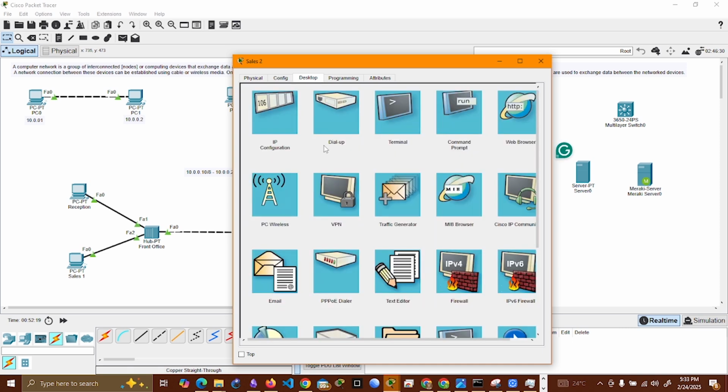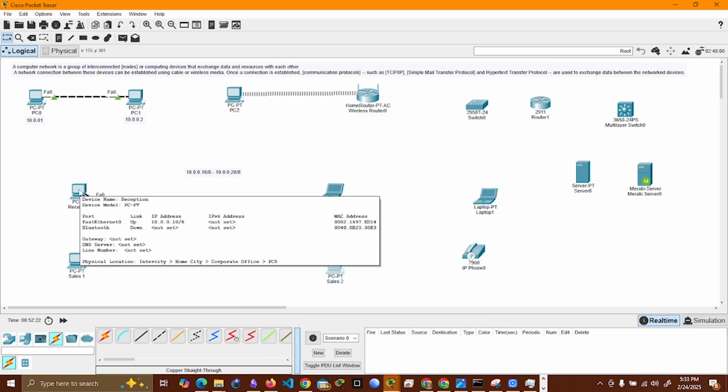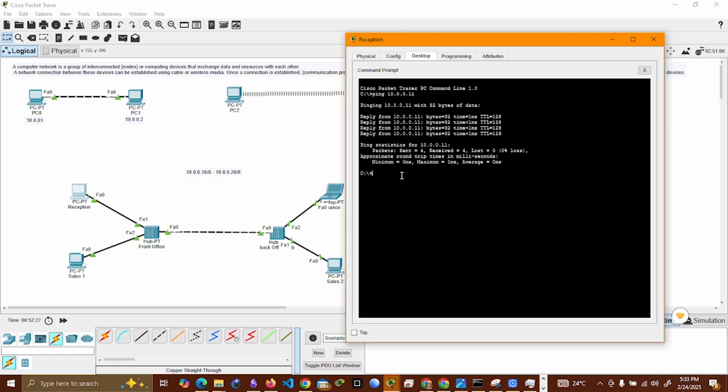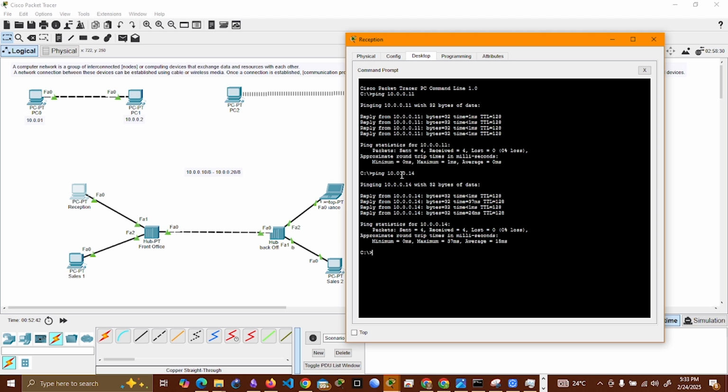And we are through. So anytime now I want to communicate with this, I would want to actually show what happens. I can now be able to ping 14. And you'll notice that all of them are blinking. So up to there, I hope you at least understand basically how to create a basic network using Hub.